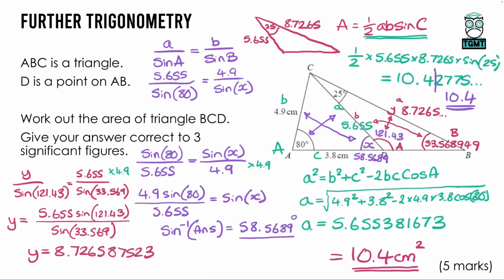Now you can see there was an awful lot. So it's not necessarily always going to be the case that you're going to have every single part of trigonometry within one question. The only thing we didn't really do there was using the cosine rule for an angle. But there we go, pretty much all of trigonometry within one question. And there you go, there is some further trigonometry.